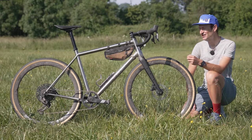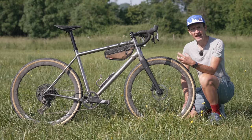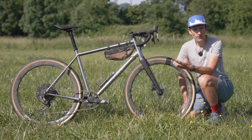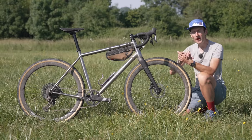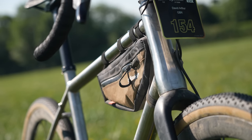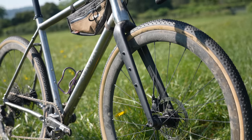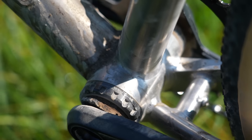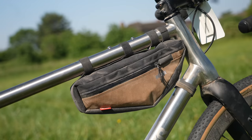Let's talk about the bike the group set is attached to - this is my first experience of a Sonder bike. This is the Camino Ti, their gravel adventure bike. They also offer an aluminium version, but the Ti frame starts from £1,900, and the builds they offer with Shimano and SRAM are very competitive on price. On paper you're getting a lot of bike for your money. I like the big tire clearance, extra mounts for bags and bottles all over the fork and frame, a threaded bottom bracket, fairly sensible cable routing, a round seat post, and titanium is great for bikepacking as there's no paint to scratch.